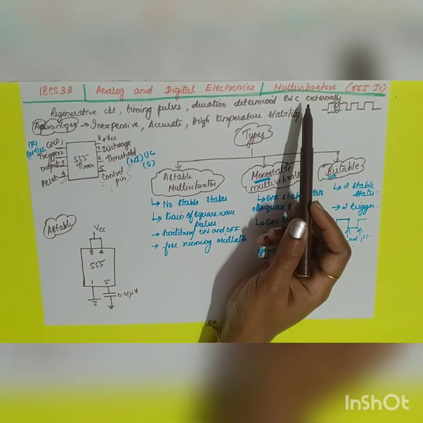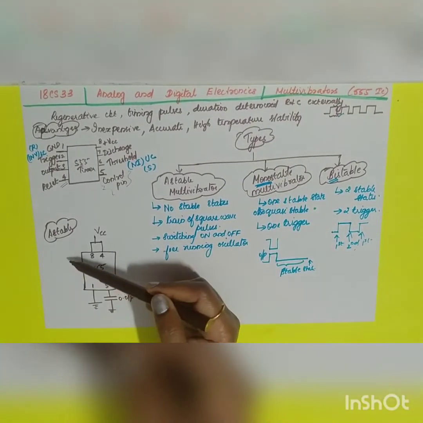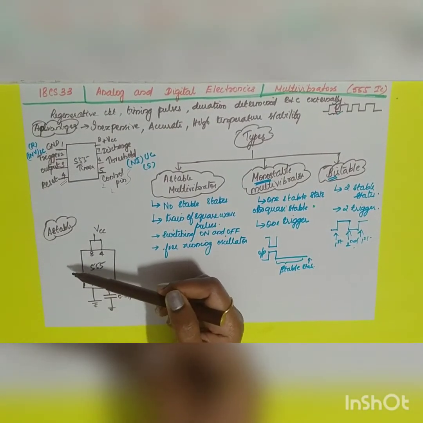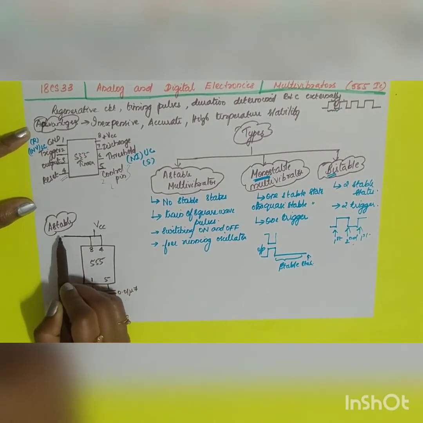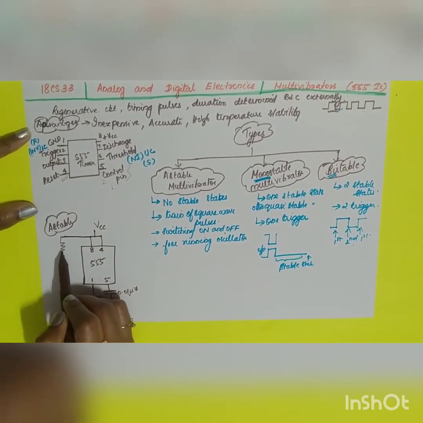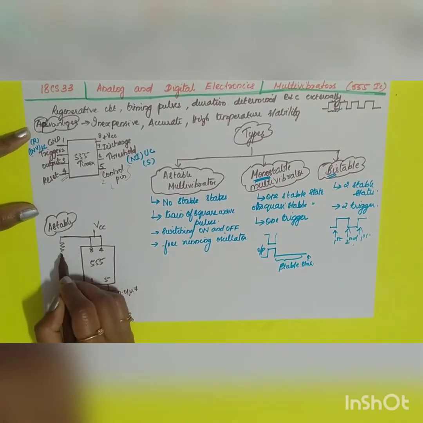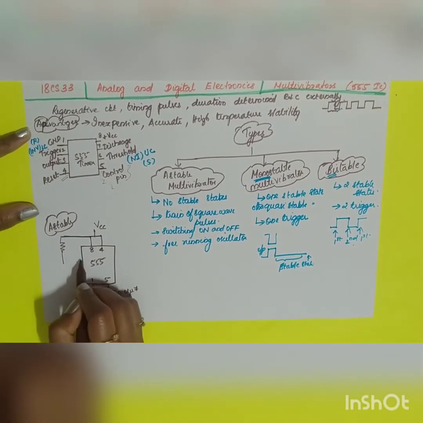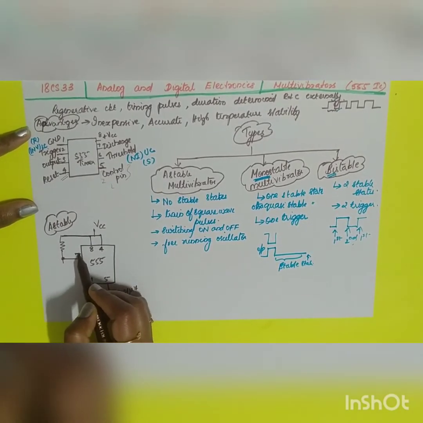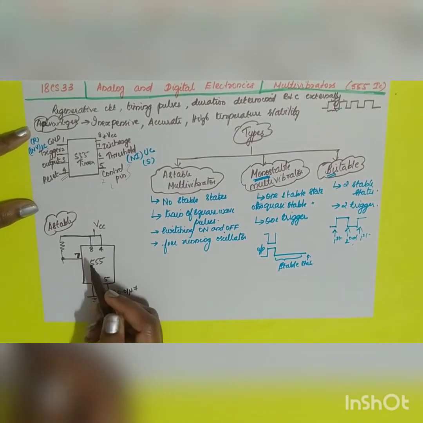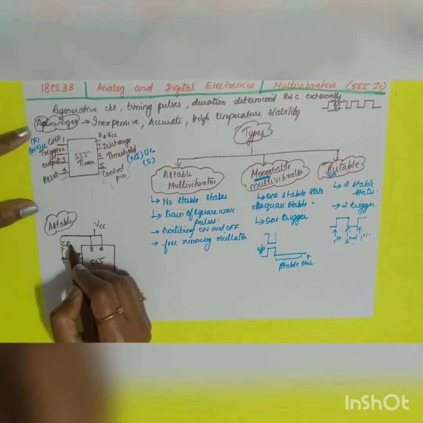So in the case of Astable multivibrator, we will be having two resistors and one capacitor. One resistor, let me take it as RA. The resistor RA will be connected between your 8th pin and your 7th pin. That is, one connection will go to your discharge, the 7th pin. And this will be your resistor RA.